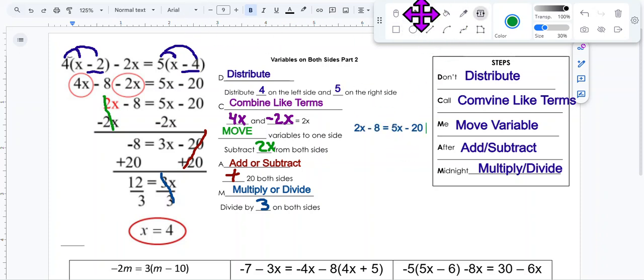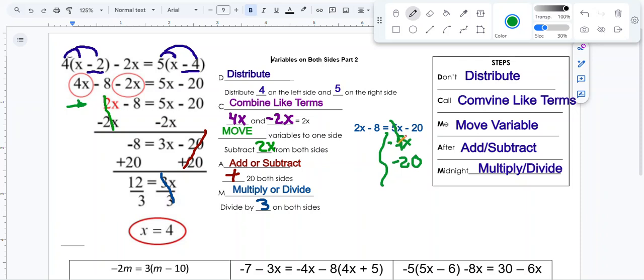All right, so I just typed this in right here. 2x minus 8 equals 5x minus 20. It's the same thing as this step right here, okay? And I'm going to show you get the same answer. So 5x, if I need to move that over, ooh, that's a crooked line, but it's okay. That's a positive 5x, so I'm going to do a minus 5x. 5x minus 5x, they will cancel out and leave me with the minus 20 here, okay?